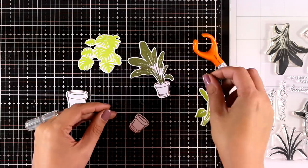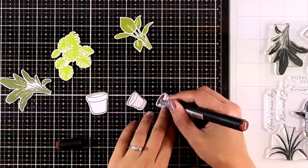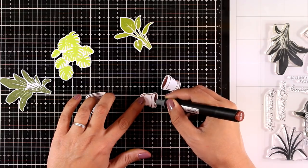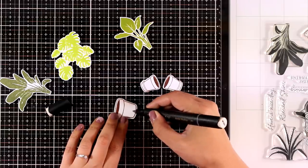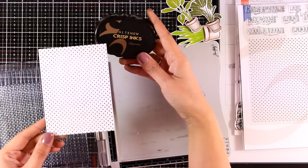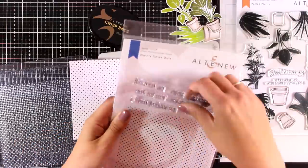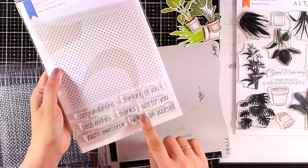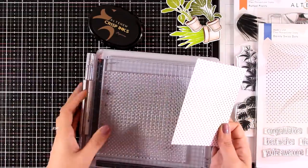I used Espresso to stamp the pots — this is not black, so I'll have greens and browns for my card. I'm using an Altenew alcohol marker to add brown inside the pot, and a warm gray to add shadows on top of the pots. I also stamped these dots on a panel with Espresso using a new stamp set called Dainty Swiss Dots. The fun thing about this set is that if you rotate the stamp 90 degrees, the little dots fall inside the gaps — I'll show an example tomorrow in part two.